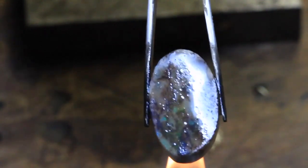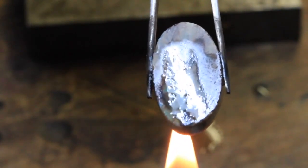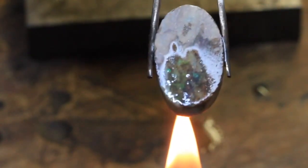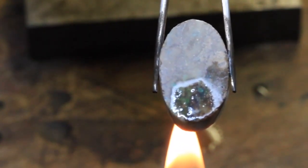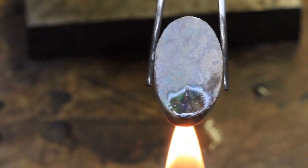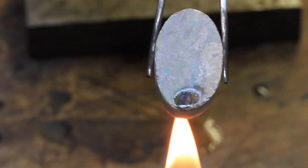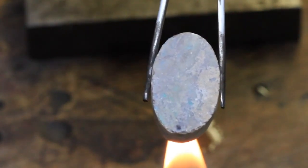Now here's a close-up of me dopping one of the stones. With these big stones, I like to get them wet, and then once they're wet, I can watch the water evaporate off of the top of them. Now, on a big stone like this one, once the water is gone, the top of the stone is about 65 degrees and the bottom of the stone is about 70 or 75 degrees, which is just the perfect temperature to melt the green wax. Now we're at about 3, 2, 1. Now the stone is the perfect temperature to put the green dopping wax on it.